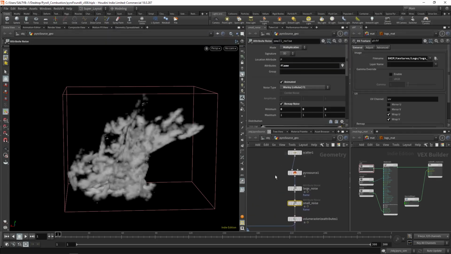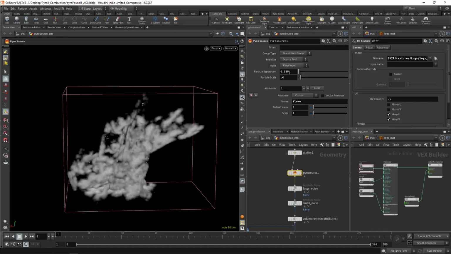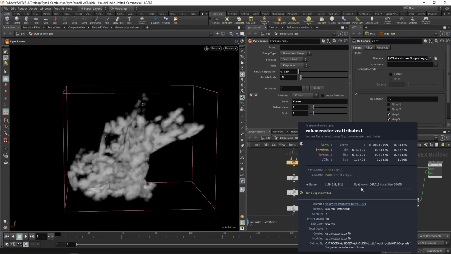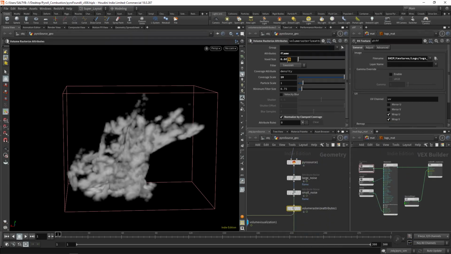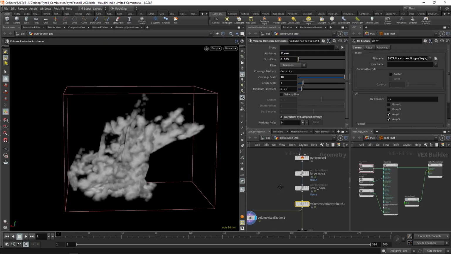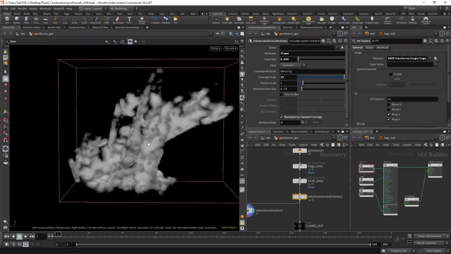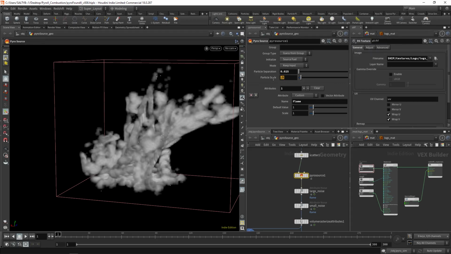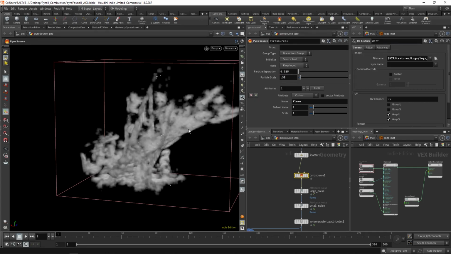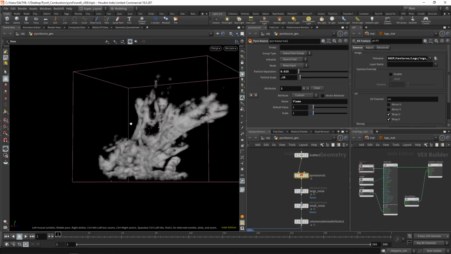0.0075. And then again on this pyro source, let's go back up here. It's always a process of going back and forth. So 0.5 in that particle scale. Now we're around 300,000. I want just a tad bit more resolution though, so let's take our voxel size down to what it was before, which is 0.005. I think this might serve our needs pretty well. Let's also go up to the pyro source and turn down this particle scale again just a little bit, 0.35, and I think this is what we're generally after.